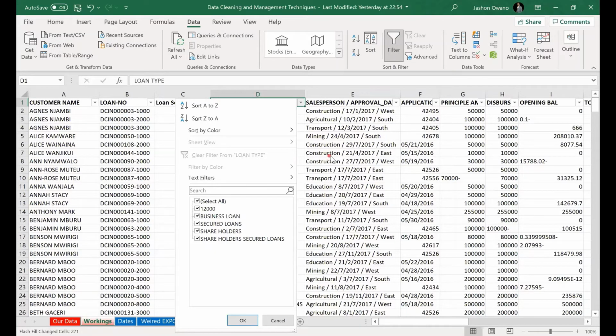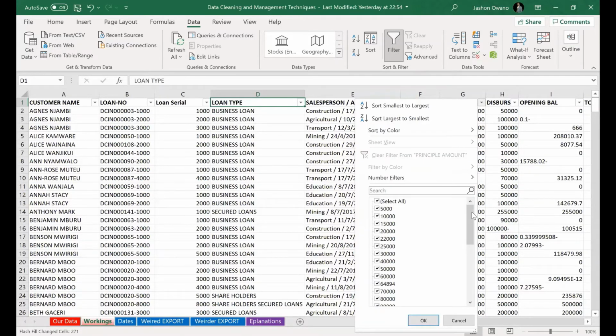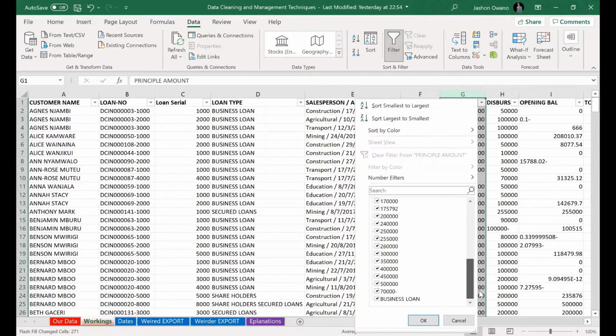Now, before we change it, because I know there's another problem, I think, in principal amount. Click on the filter button on principal amount. You see all the figures. Then when you scroll down in this pop-up, you shall see there's the word business loan again, which means in this column somewhere someone entered business loan, which could be a basic error or just a very unintentional error in data entry, but we need to find it in doing our analysis. So when you click on this button, you see there's business loan down there.